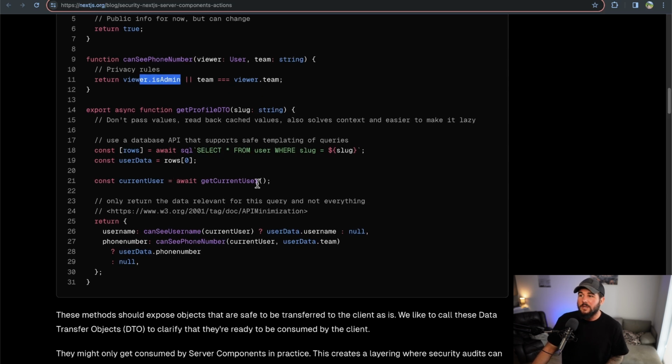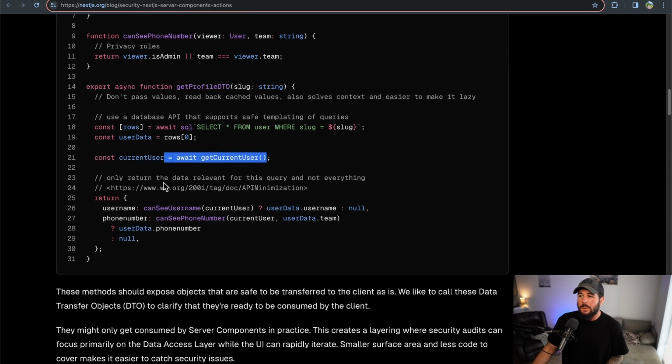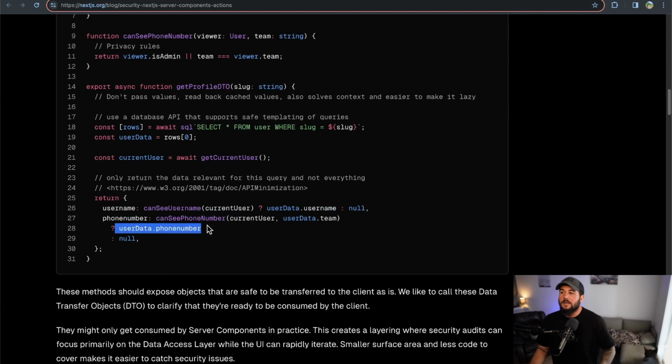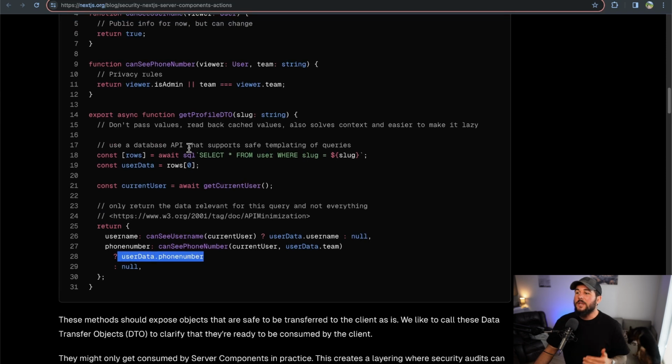So here in this function, they get the current user, and then they only return the username and phone number. If canSeeUsername is true, then they will return the user data.username. And they'll also check canSeePhoneNumber. If that's true, then they will return the phone number. So with this data access layer, you could go ahead and use this getProfileDTO function within your server components.